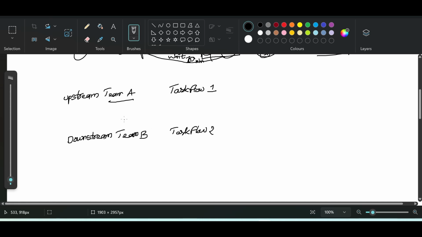So how can we make sure that the team A job is completed? They will not every time send out an email saying we ran the job. It's not like that. They will be maintaining the scheduled jobs. We will be maintaining the scheduled jobs.